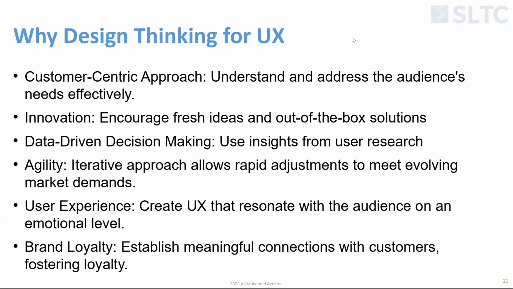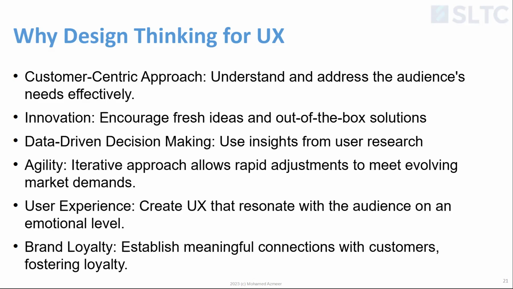And then innovation. Remember, I said there are two things you can do. You can look at the existing products and try to make them easier to use for the customers, or you can come up with a completely new idea because you understood the customers' issue, right? And the third one is data-driven decision making. So you don't just come up with various things. You need some scientific backing, some insight in order to get this going.